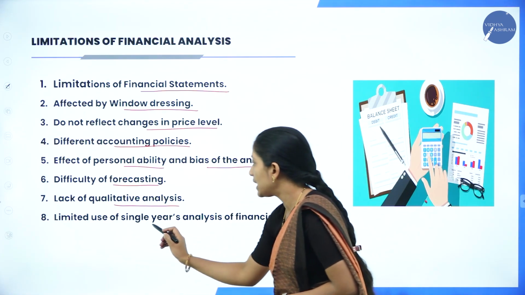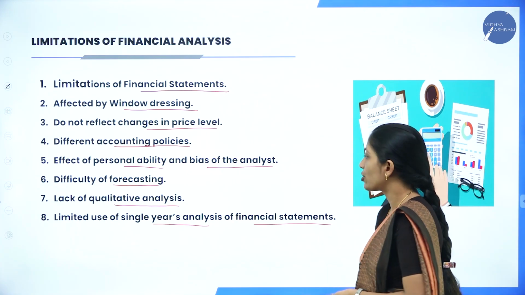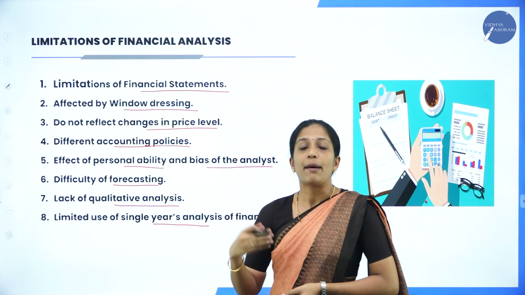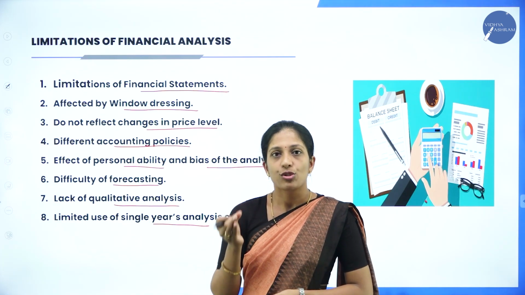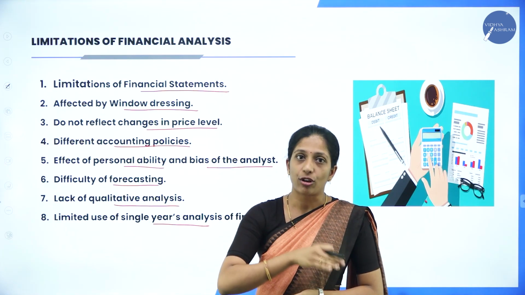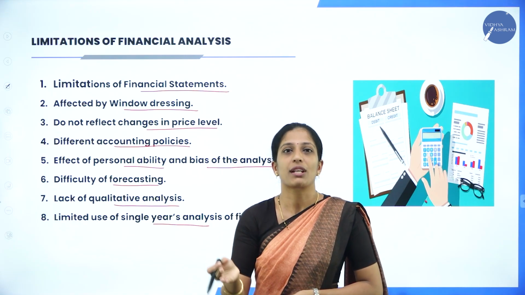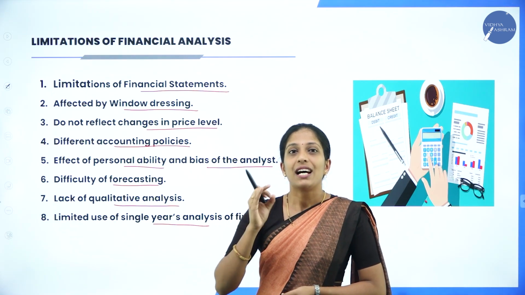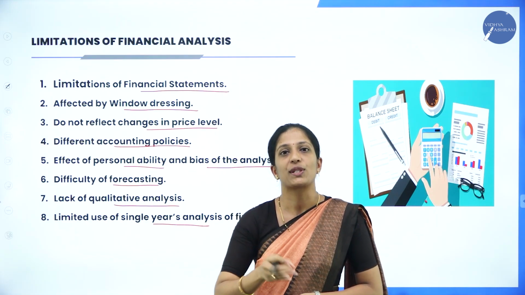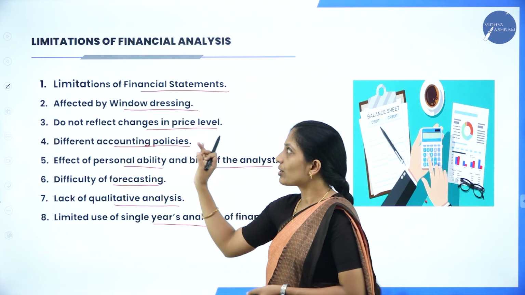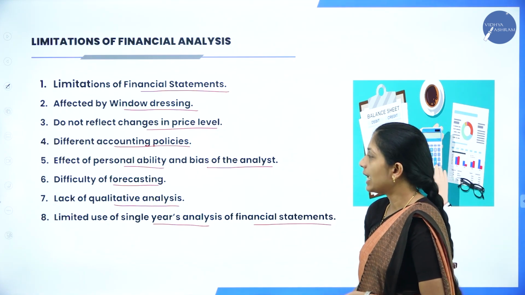Limited use of single year's analysis of financial statement. So we can't compare a single year's financial statement with another perfectly. So normally we are going to compare with that of the previous year, as well as a 2 to 3 years comparison. Exact analysis cannot be done due to a lot of external forces which keep on changing. Okay, so these are the limitations of financial analysis.